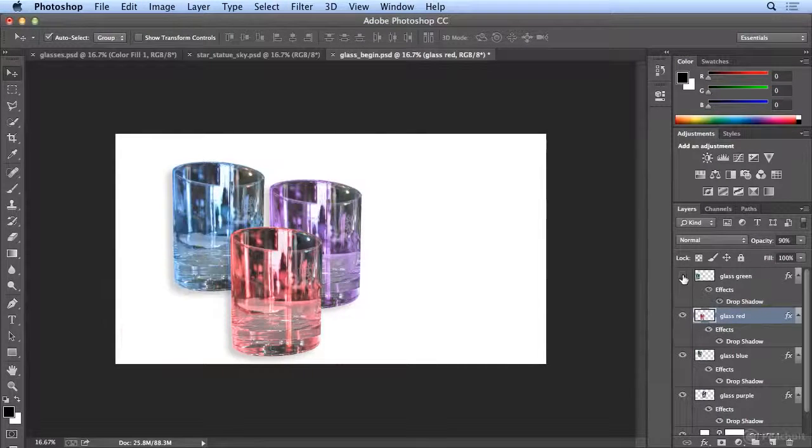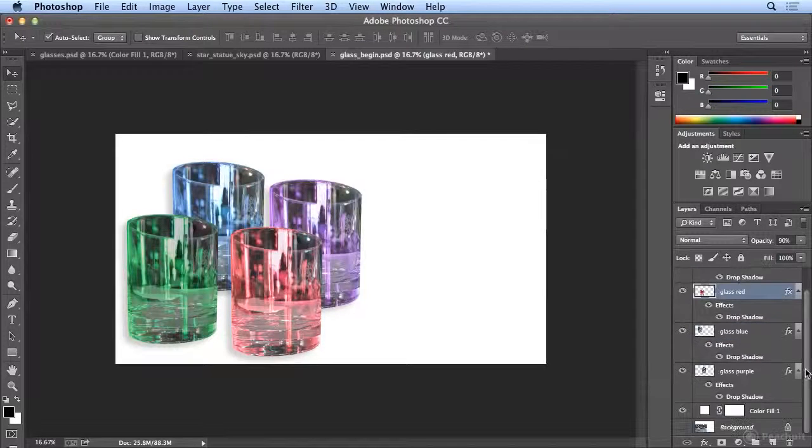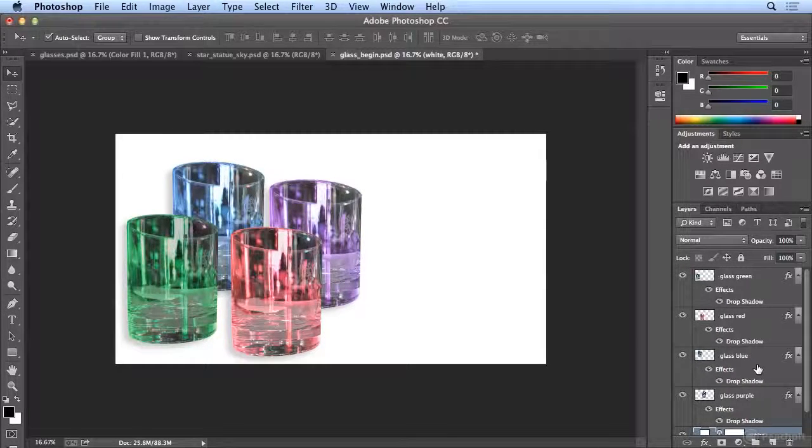So you've seen hiding and showing layers, changing the stacking order of layers, adding a new background, which I will name white, and we started by taking the original glass off the original background, which I could probably safely trash at this point, but I'll leave it there for illustration purposes. And you should have a good introduction on how layers work, how you create them, how you name them, how you stack them, and apply an effect.